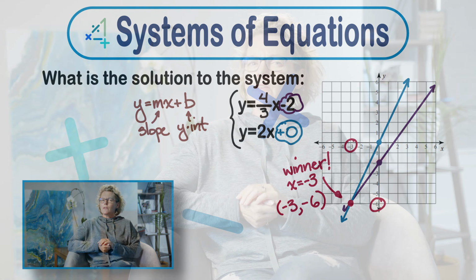The graphs are pretty fun, but they're limited by our neatness and our straight lines, and if they don't meet at nice integers, we can only estimate their decimal point. We can't really find 4.175 on a drawn graph. But don't fear. Our next two methods will give us exact answers using algebra skills. So keep watching videos to continue your math journey.